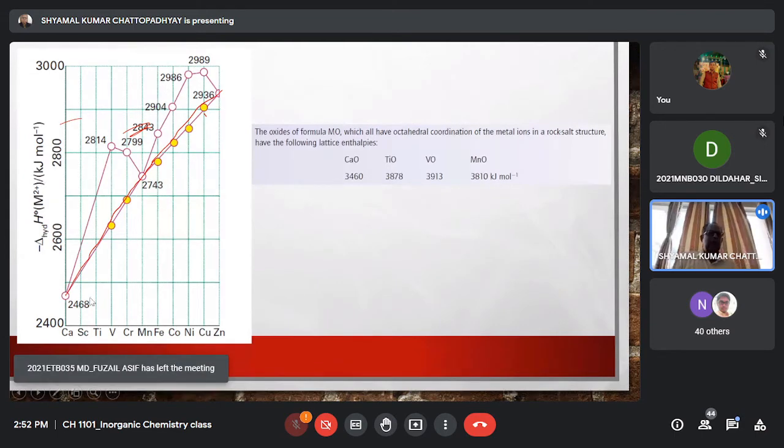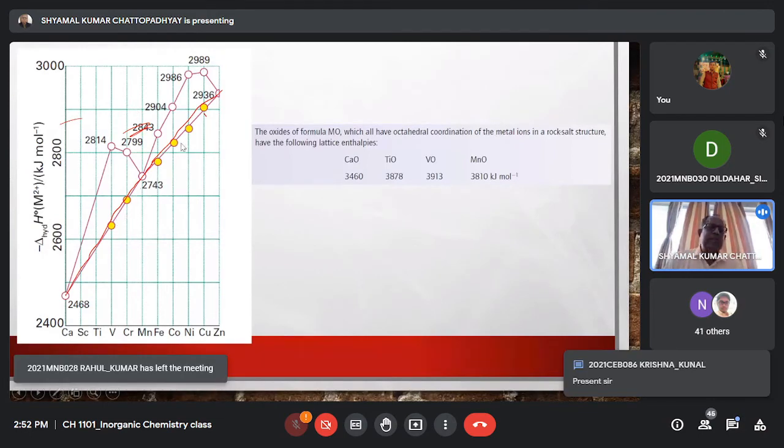Why? Because from D0, then D1, D2, D3, the crystal field stabilization increases. So for D3, you have initially the highest crystal field. Then for D4, high spin D4, crystal field stabilization decreases. D5, it is lowest. Again, if I go to D6, crystal field stabilization increases. D7, it increases. D8, it goes to the highest point. Then D9, D10. So because of the crystal field stabilization, we get a double hump curve.